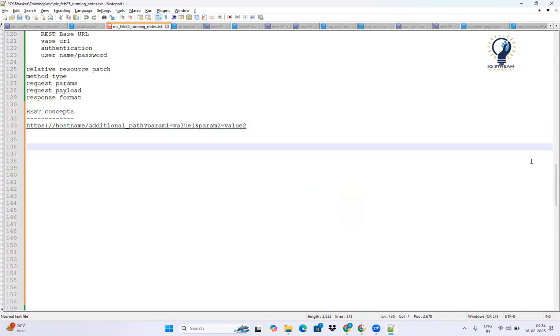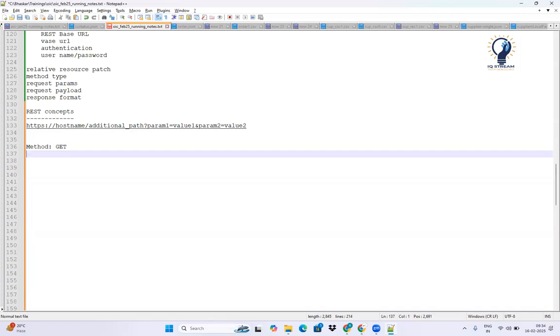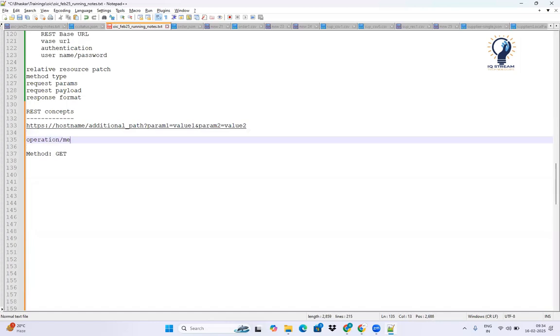Now, when you are defining a REST service, you have to first choose what the method type is. I told you the method types are get, put, post. Let's start with get. In case of get, think like you are creating one operation. All these words you can use interchangeably: operation, method, function. What else? Procedure, in case of PL/SQL, we also use procedure. But basically you are defining some function, some method, some operation.